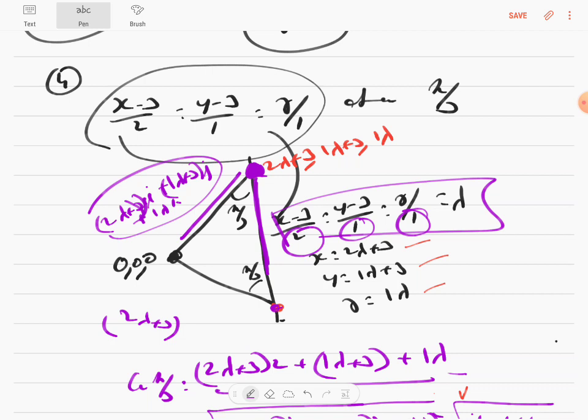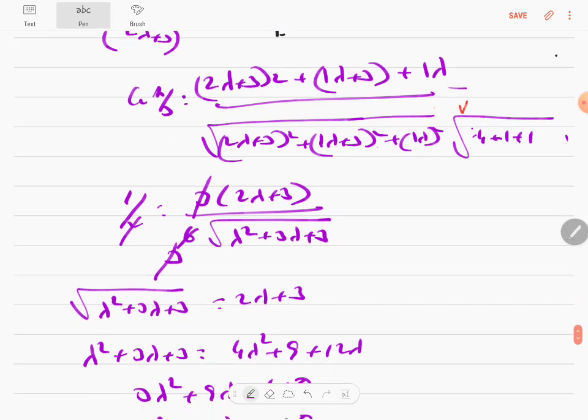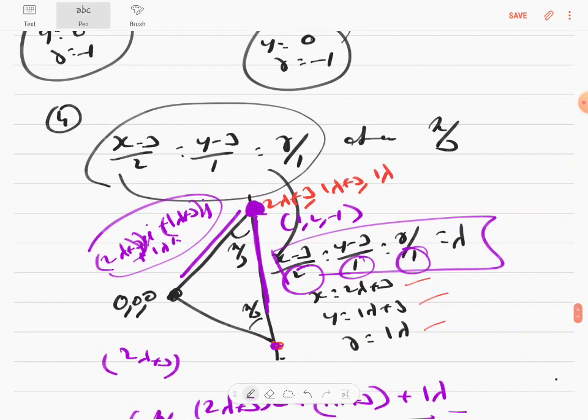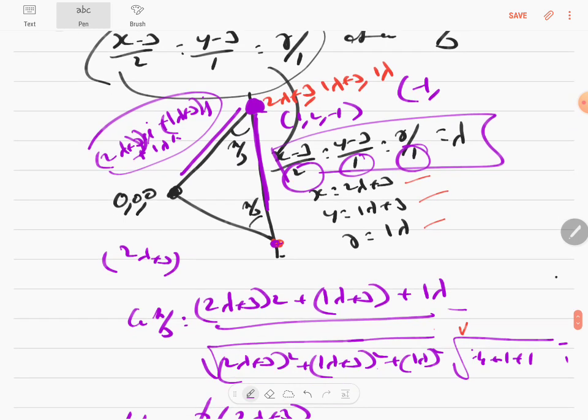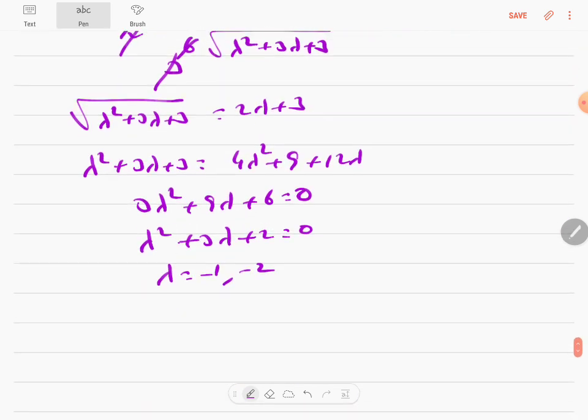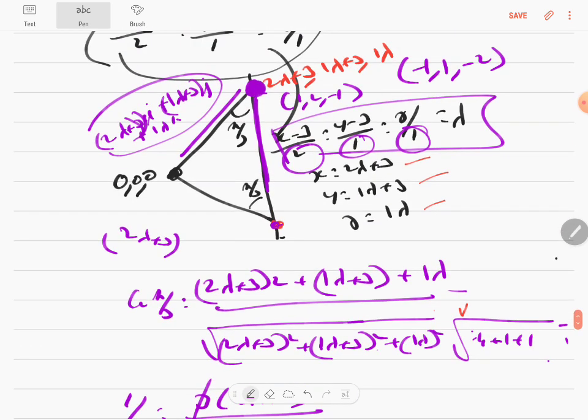You get two different points, right? If you substitute lambda as minus 1, you get 1 comma 2 comma minus 1. And if you substitute lambda as minus 2, what happens to this point? It's minus 4 plus 3, minus 1; minus 2 plus 3 is 1; and another minus 2. So with the two solutions that you got, you end up getting these points of intersection, the purple color or this blue color point of intersection, to be this and this. There are two solutions that you get.